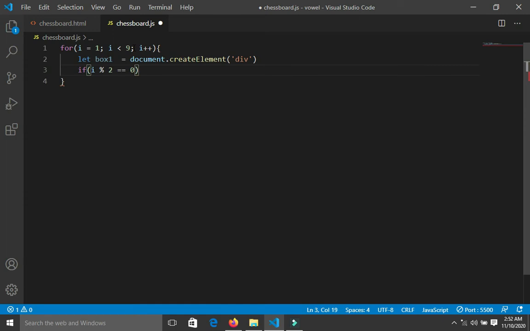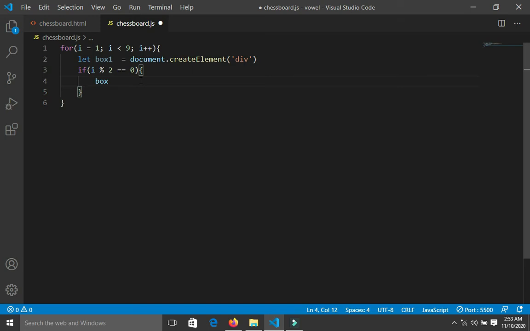So say box1. During the first iteration i is going to be 1, the second iteration i is going to be 2, the third iteration 3, the fourth iteration 4, and upward like that till the 8th iteration whereby i is going to be 8.